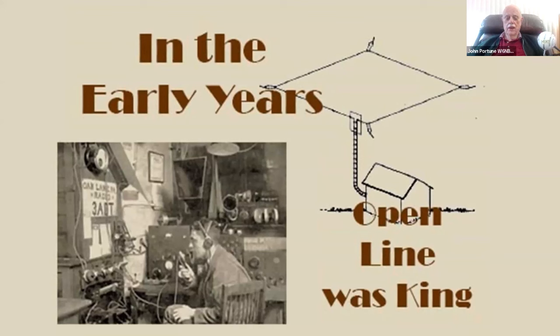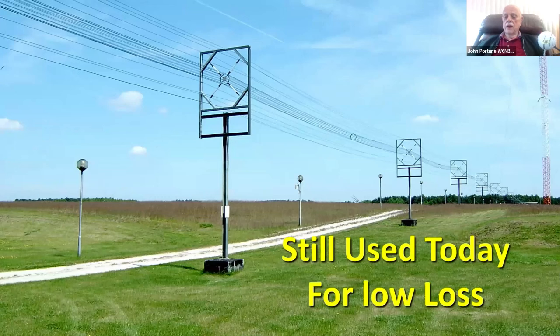But here's a station in the early days before he had a prefix. He was just 3ABT. And very likely he used open wire line in those days because it was king. Coax hadn't even been invented yet. But open wire line, as you see here, this is a pretty extreme example, but this is definitely open wire line. There's no coax being used here. This is open wire line feeding this big broadcast tower, probably an AM radio station, out there at the end on the right. The transmitter is probably back some distance, and so they're feeding the power out to that broadcast antenna with open wire line to avoid loss. And of course, as many hams realize, one of the benefits of open wire line is that it is low loss.